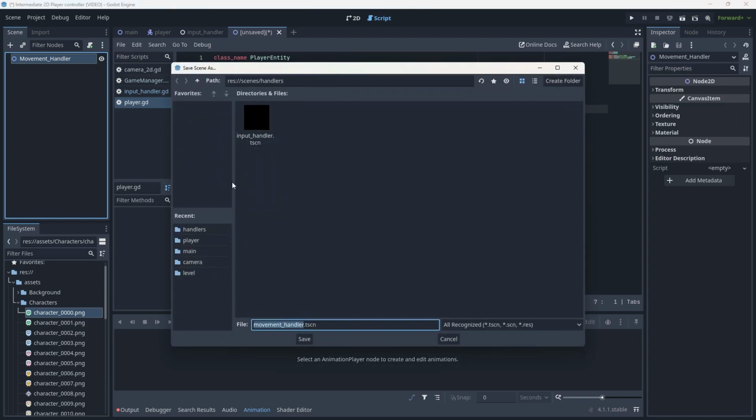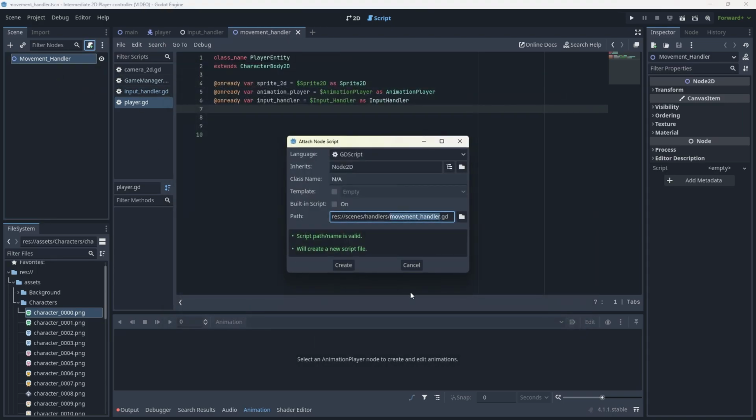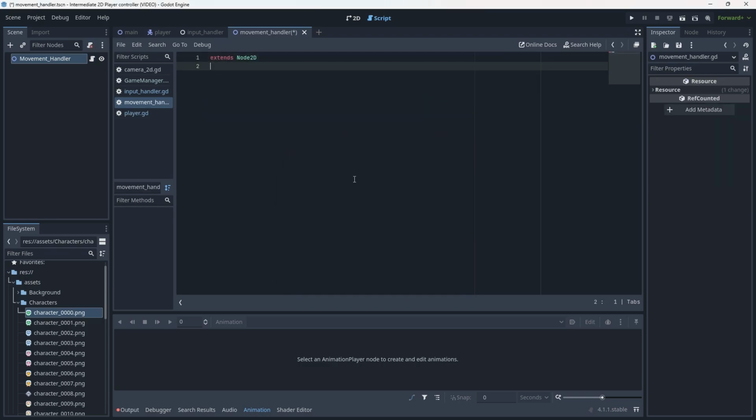We're going to save it into the handlers folder and we're going to give it a new script. Now, for a lot of my different types of nodes that I like to use, I always like to give them class names. You don't have to give them class names for typecasting, but I prefer it. I like autocorrect, or IntelliSense, basically. So we've got it typecasted or set as a movement handler.